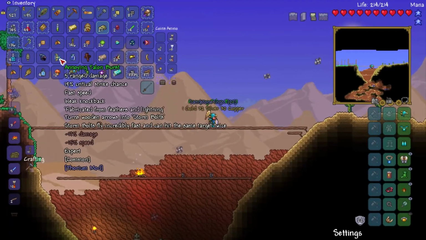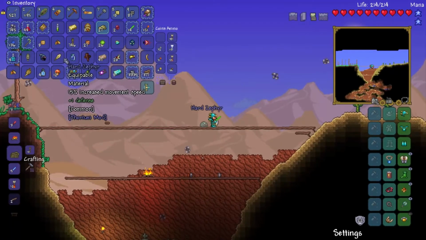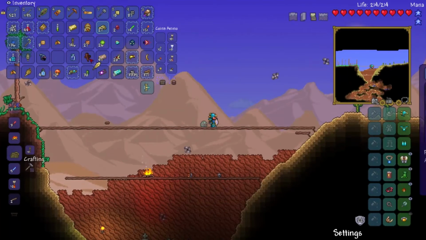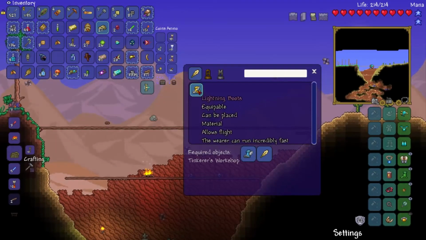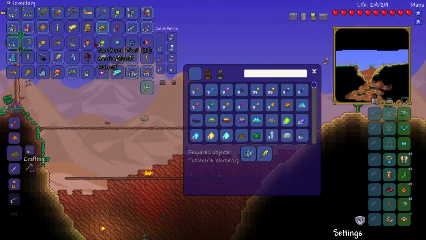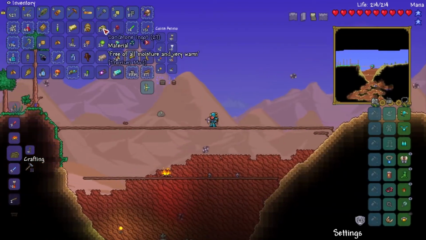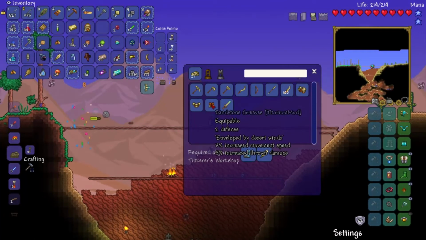Let's open this up. Talon Burst, meh. Zephyr, it's a material. Let's see what it's making. Let's see what this makes. Lightning Boots, okay. I'll keep it. Sandstone ingot. What does this make? Oh, it's a throwing set.